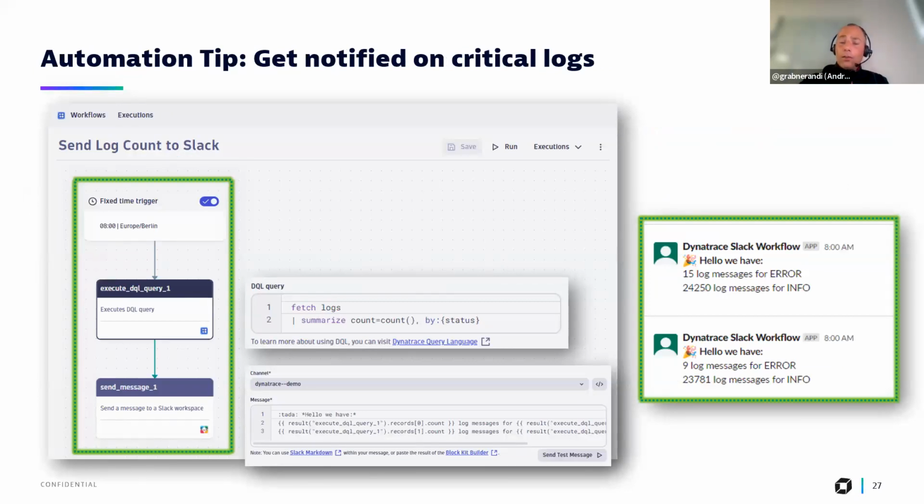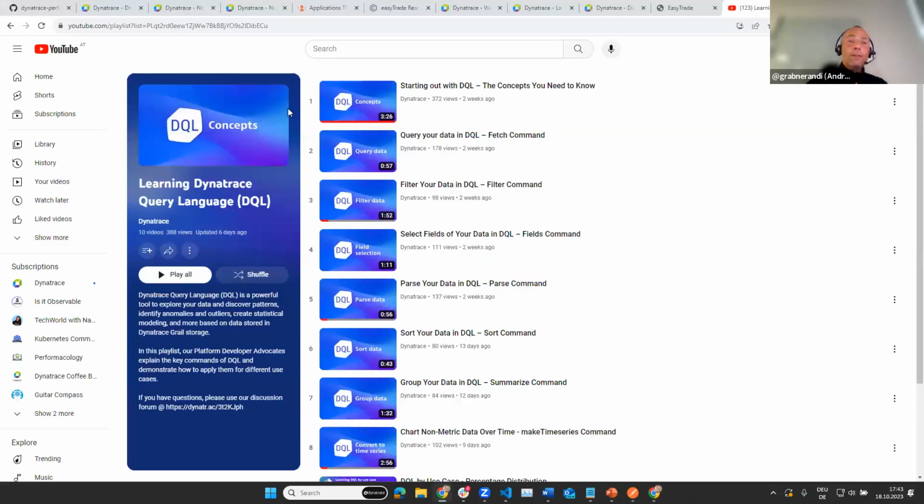So one thing that I like to do when I get in the morning at 8 o'clock, I want to see, do we have any critical error messages that came in? Or for my particular component, did we have more error logs today than in the previous day? So for this, you can easily create a workflow that is using DQL, so fetching logs that are relevant for you. And then, for instance, again, sending you an alert, a Slack message, and so on and so forth. So what I've done here in my environment, this is something that you would also need to do in your Dynatrace environment, because you cannot create it on the playground, because this is read-only. But let me show you.